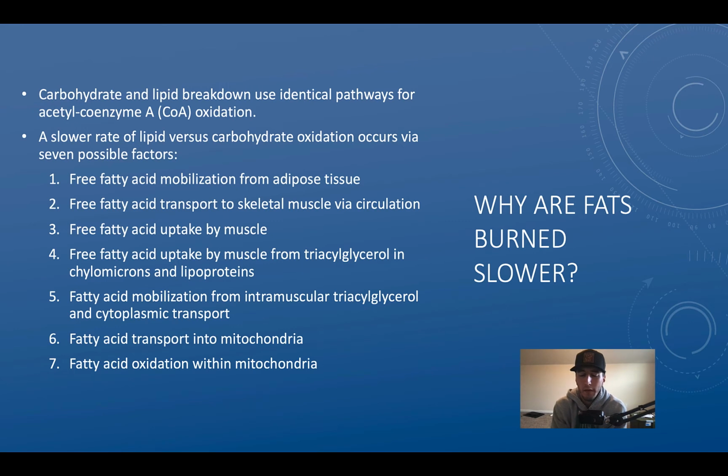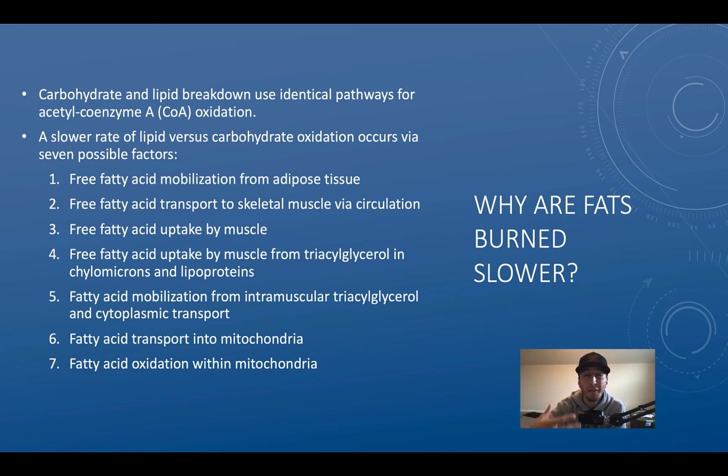So what is it that actually causes fat to be burned slower? Well, for the sake of simplicity, fats can't enter into glycolysis, right? So since fats can't enter into glycolysis, we're actually a couple of steps back when it comes time to start making energy, because we have to start into the Krebs cycle. We have to make a couple of ATP for every couple of turns of the Krebs cycle, and then when we move into the electron transport chain, we get the energy payoff. But think about how many steps have to occur before we can get into the Krebs cycle, before we can get into the electron transport chain.